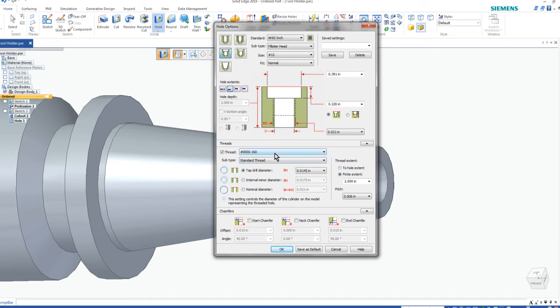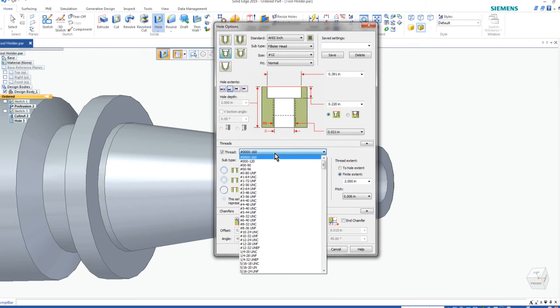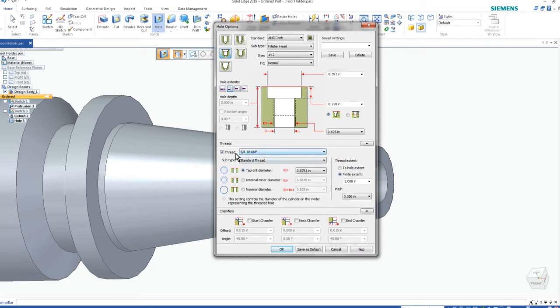So the thread itself, we're going to pick off of the list, and it's a 5/8. The thread is indicating 0.625, so it's a 5/8 by 18, which is a UNF. So it's a fine thread, which is right there. So there's the thread. That's fine. How deep is the thread going to go?